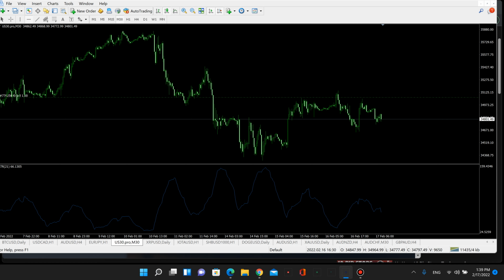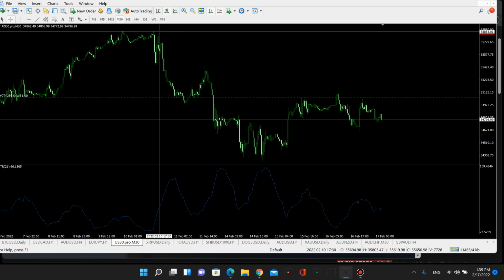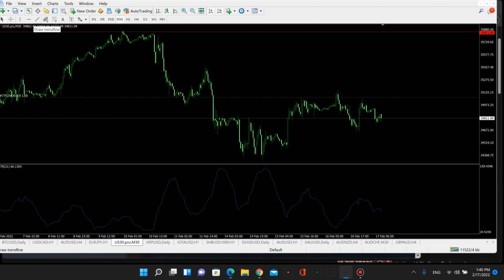Price did break this low, but there's a possibility of a high that could be broken, and price could go as high as the most recent highs of the month, which is around 35,853. Now that is the likelihood of it happening if price does go against us. But like I said, I do believe price is going to continue to the downside and at least touch our support, which is down below at 34,331.